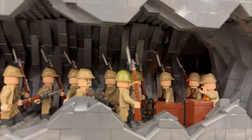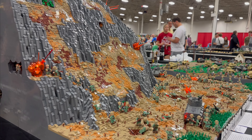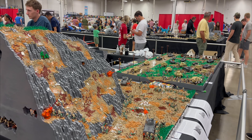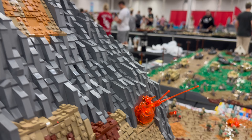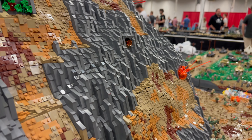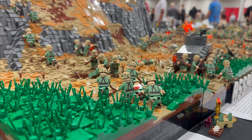As we move downward, I see lots of different lights for machine guns and tank fire. Can you tell us how you wired in all those lights? All of these products are from Light My Bricks, and they helped out immensely with sourcing all of this for the project. There are a lot of different effect boards for both flickering effects for the explosions as well as gun effects for the various machine guns. Each base plate is wired to one spot and then there's one cable that runs out of each plate, so when they get set up and connected to each other, all the cables get plugged in and run to the power that I can reach from the back of the MOC.